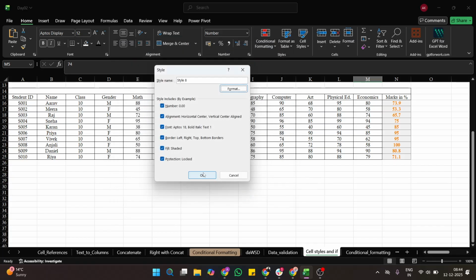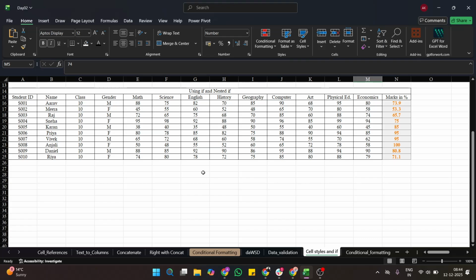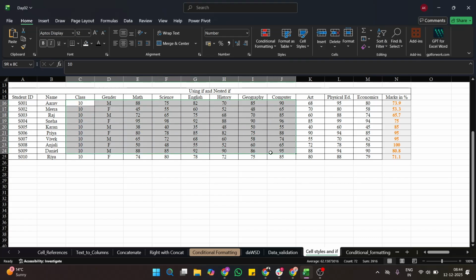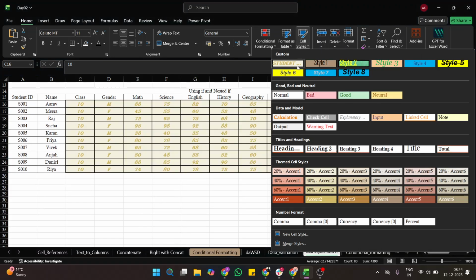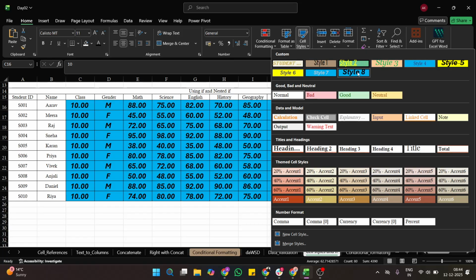And then click on OK. Once I click on OK, everything is done. Now I want to update these cells with the formatting option that I have created. See here, style 4 or style 8. This is the formatting option that we created. Style 8. Background we have given the same. So this is how I want 18. This particular value will be in 18. So everything I got.